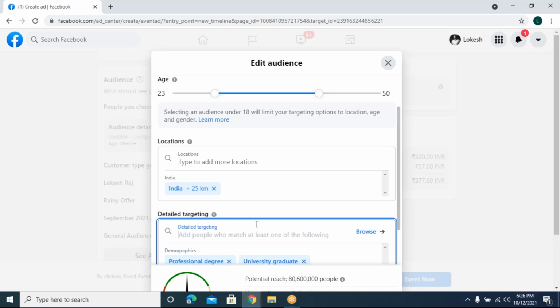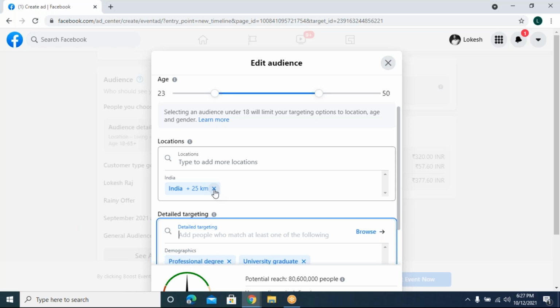So once you come back, make sure how much crowd you can reach. With all the selections we have made, it shows how many audiences you can reach with this post.